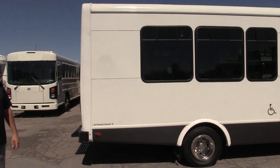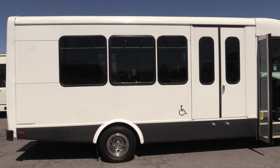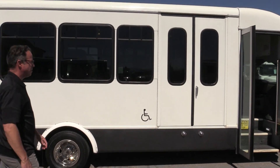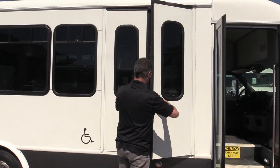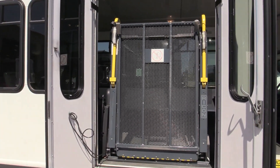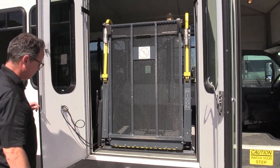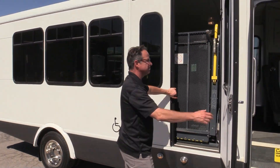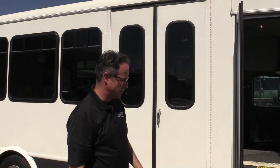Coming around to the sunny side of the bus — that is a good-looking shuttle. Let me pop that door. You've got your wheelchair lift here to the front; it's a Rikon. The nice thing about that is easy access for your driver to manage it from the driver's seat. It helps you accommodate passengers that are in wheelchairs.